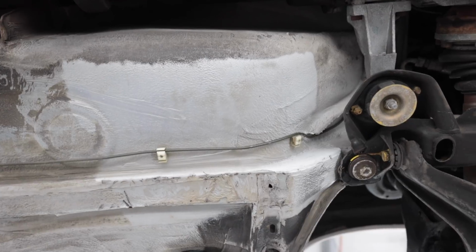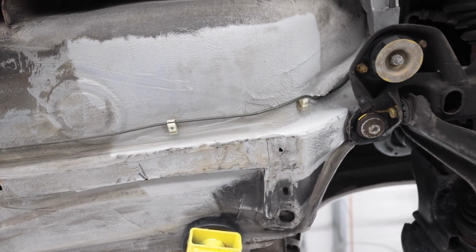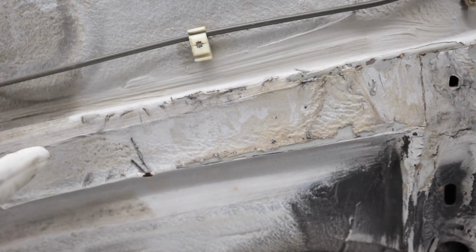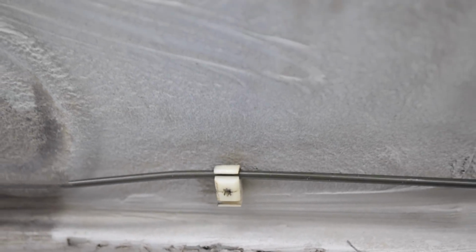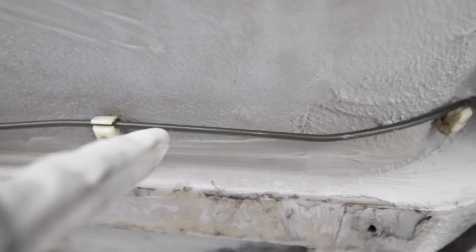Let me de-tripod you so I can show you. So that should be fairly obvious where I just did. And you can see it makes a massive difference. And it doesn't take much time. It's very quick. You can see right here where the undercoating is peeling from years of the car being jacked up there. But what is really nice is you can see the green on this brake line again.